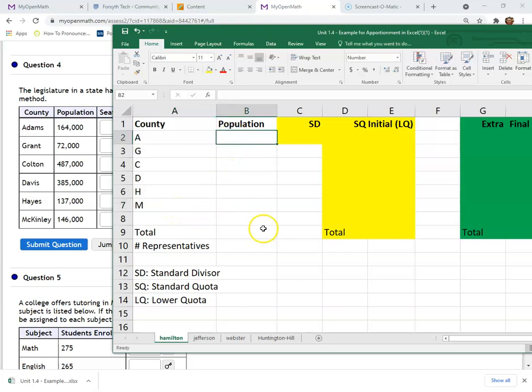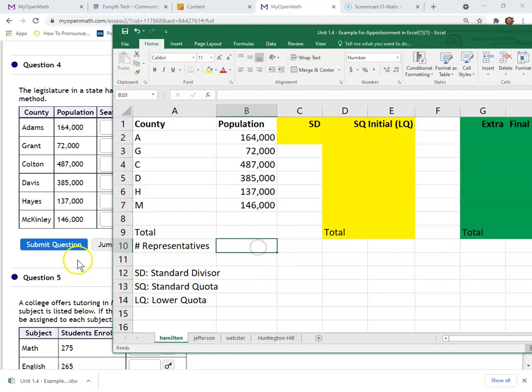And then the population, of course, we have to type: the first, the second, the third, the fourth, the fifth, and 46,000. Okay, so this is the population.